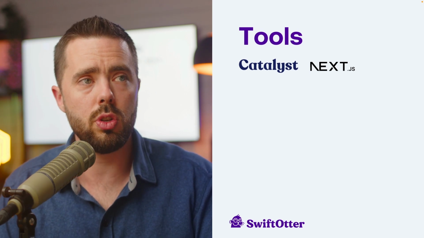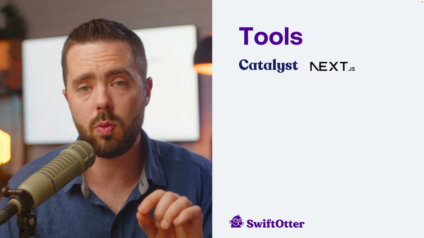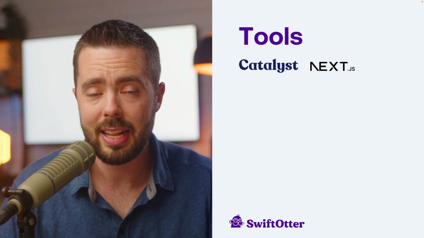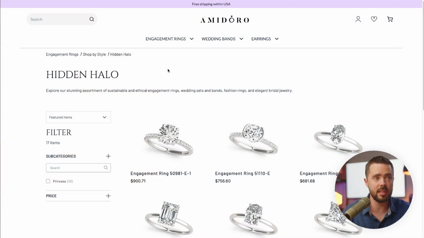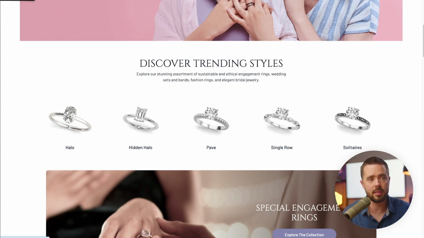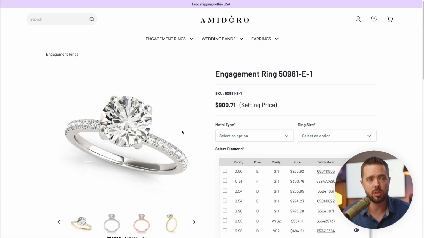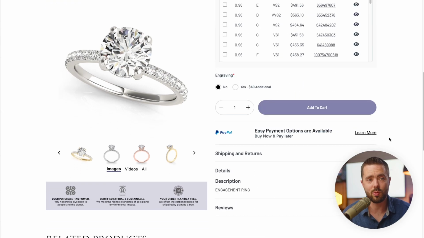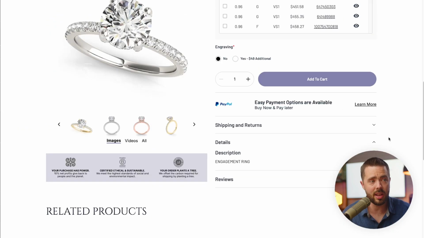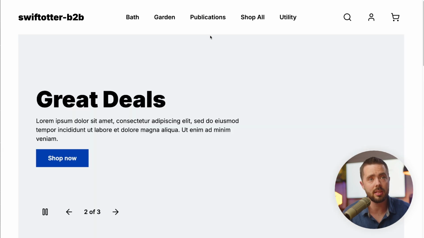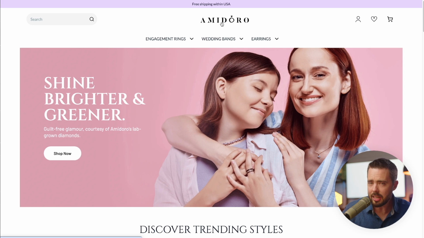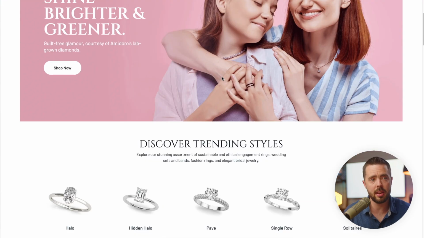Before I close, I want to quickly show you a couple of websites that are actually using Catalyst, so you can also get a preview of what this experience is like. You can see just how fast this is across the board. It's really fast and it looks great. To be honest, there are a lot of similarities between this and what you see here, but a little extra touch makes it outstanding and beautiful.